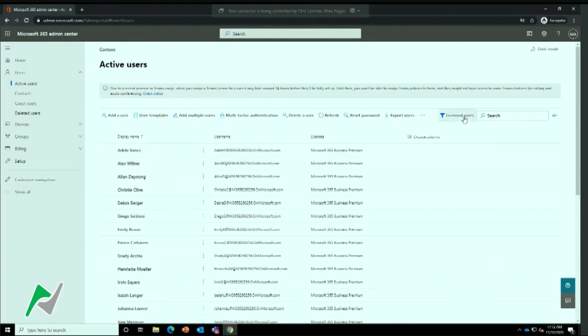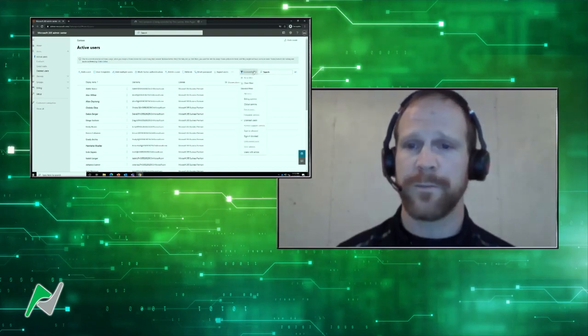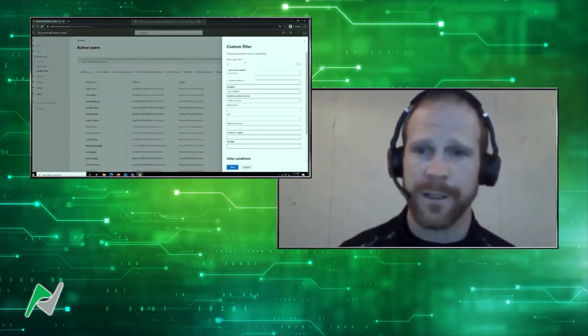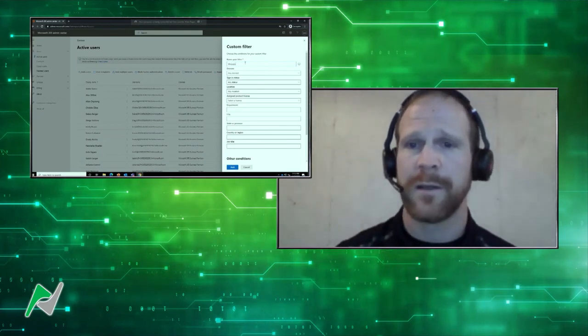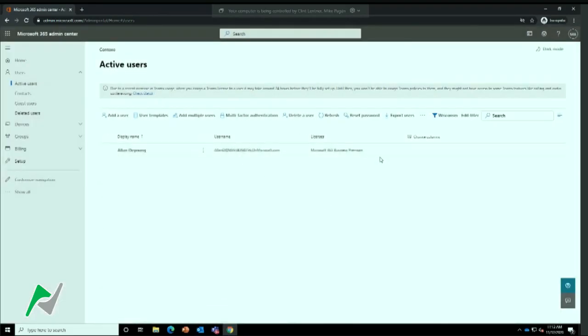You may have some other requirements. I was working with a client one time where they were importing a bunch of clients from a different state. And so it made it very easy to create a filter. We just created a new filter, and Wisconsin, there we go. It just happened to be right here, Minnesota by default. And the state for each of the users that was set up was set to WI. I hit add, and we have one of them. We have Alan here, which I didn't know he was from Wisconsin, and now we do. So again, you can create your own filters, and it makes it easier to manage those.